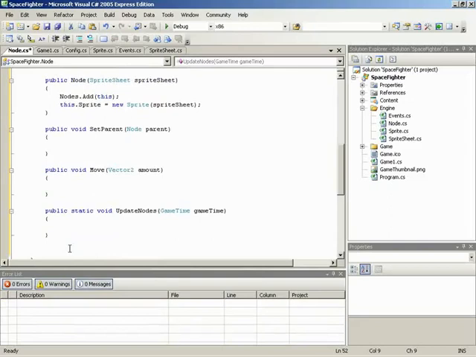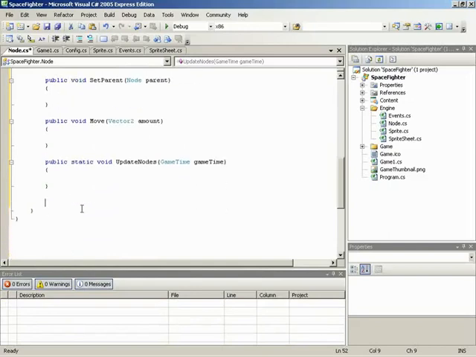After this, we've got, let's see what's next. We need, I'm thinking, update and draw. So both update and draw are going to be virtual, so we'll override these as necessary when we get into later classes.